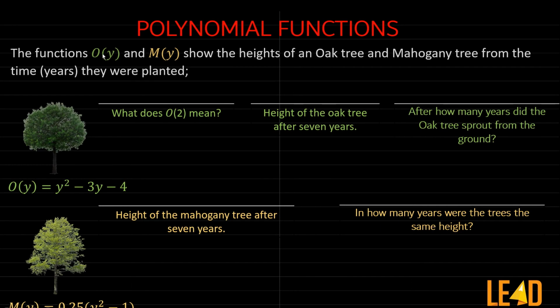Alright, the functions O of y and M of y show the heights of an oak tree and a mahogany tree from the time in years they were planted. So this function here represents the oak tree, and this function here represents the mahogany tree. Oak tree and mahogany tree.